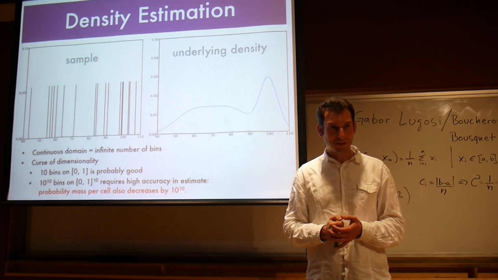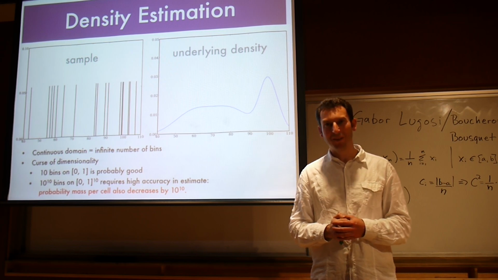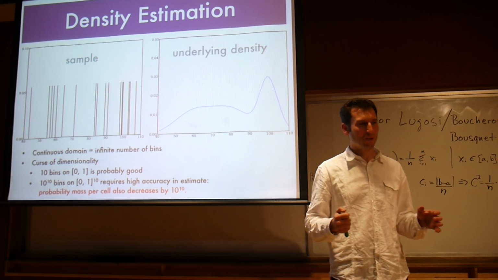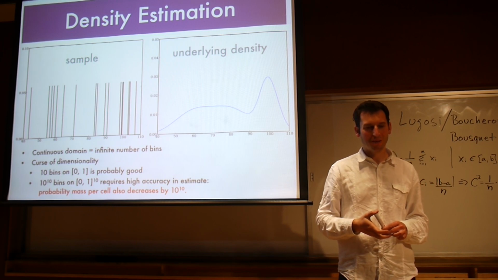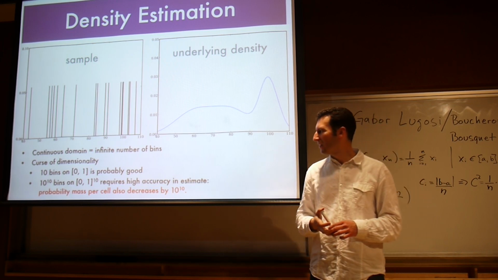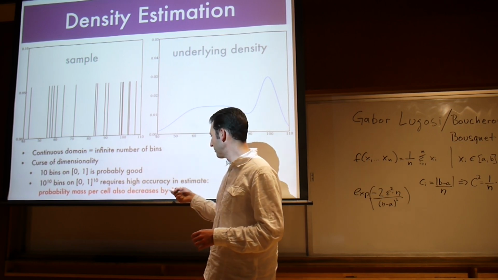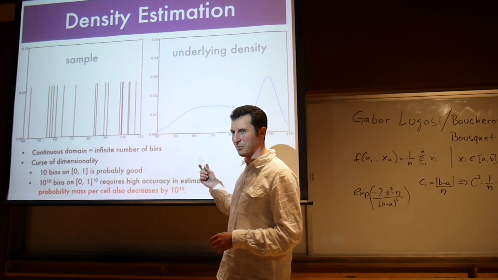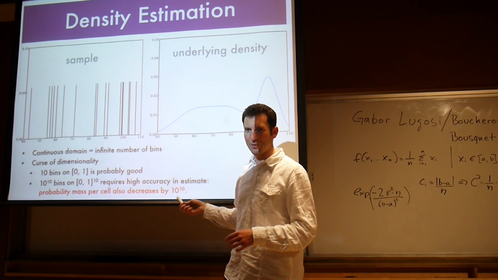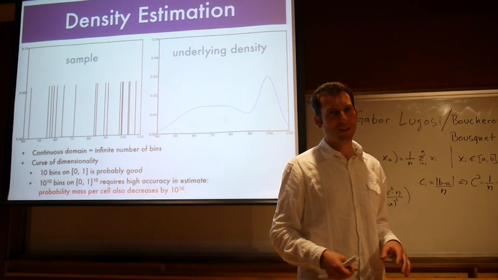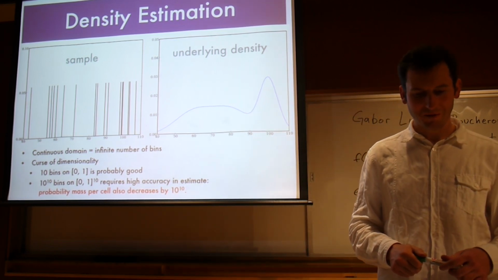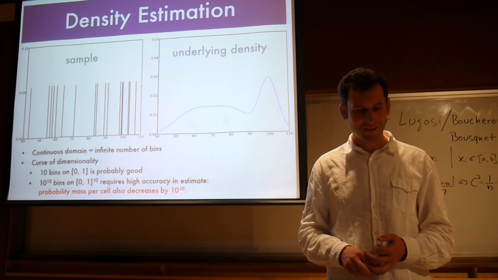And, well, that's a ridiculously large number of bins. So the data structure holding all that data would already be an interesting object. Now, what's even worse is that the probability mass per cell will, worst case, also go like 1 over 10 to the 10. So in other words, most bins will be empty, and the ones that have something in them won't have very much in them either.